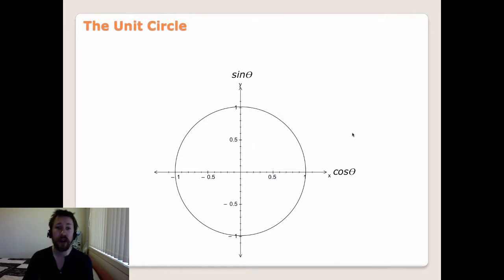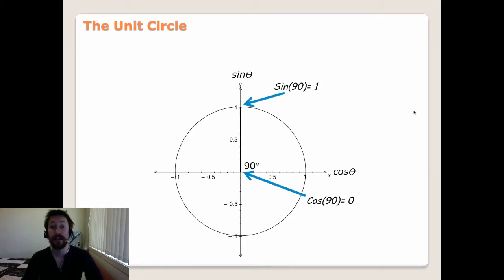If I draw a line going directly up from the origin to this point here at the circle, what is my cos value going to be? At this point, what's my x value going to be? If I come straight down here, that's right, it's going to be 0. Therefore, cos of 90 is equal to 0. Now, what sine's going to be? It's at the very top point. So what's your y value here? Well, it's going to be 1. Therefore, sine of 90 is equal to 1.